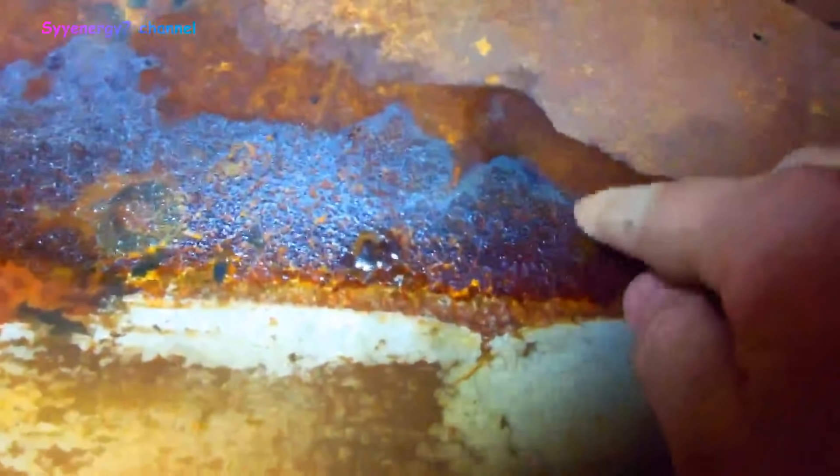It just needs a couple little patch panels — a two-inch by five-inch area or something on the bottom of the fenders. Look at that. Now the water is a little bit murky because of the rust, but see how clean that came out? From this heavily rusted piece — it's pretty heavily rusted too — so that vinegar does a job, man.